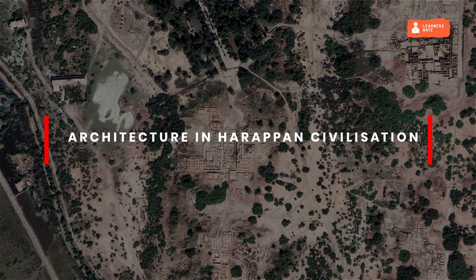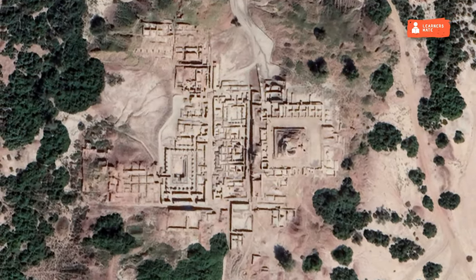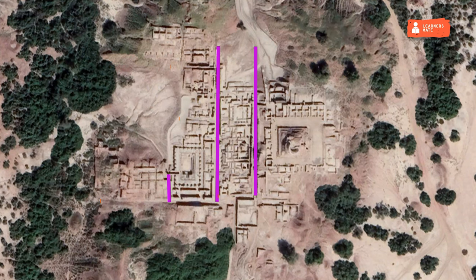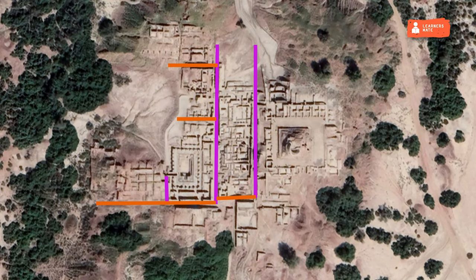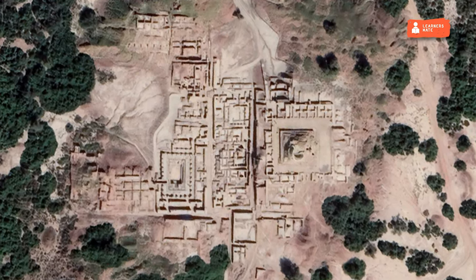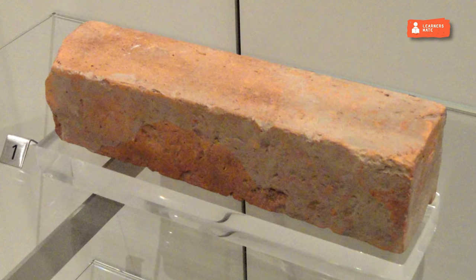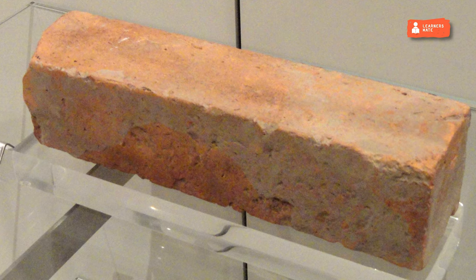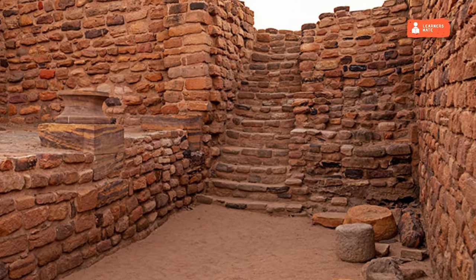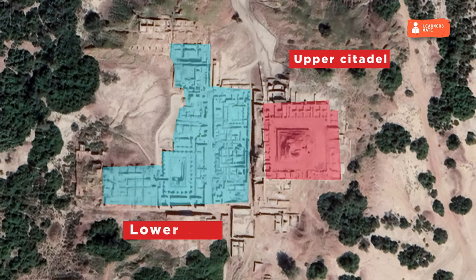Architecture in Harappan Civilization. The remains of Harappa and Mohenjo-daro reveal a remarkable sense of town planning. The towns were laid out in a rectangular grid pattern. The roads ran in north-south and east-west directions and cut each other at right angles. Mainly three types of buildings have been found: dwelling houses, public buildings, and public baths. The Harappans used burnt mud bricks of standardized dimensions for construction, and many layers of well-baked brick were joined together using gypsum mortar. The city was divided into two parts: a raised citadel and the lower part of the city.